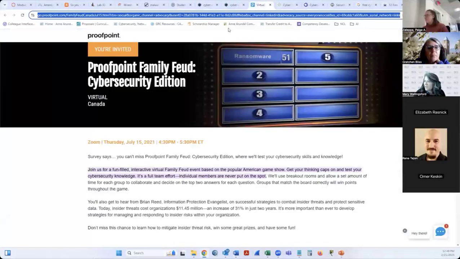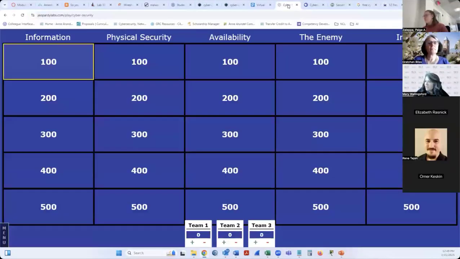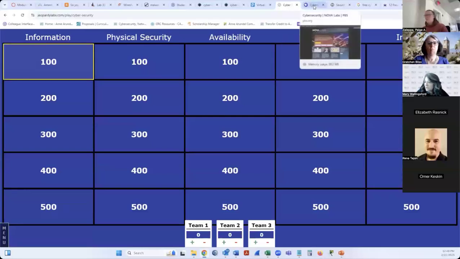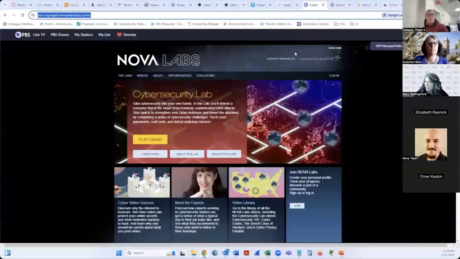And I thought I'd just show you a couple of the games. Proofpoint has a Family Feud Cybersecurity Edition, and then this is a Jeopardy Labs game. I do think the games are a cool way of engaging your clubs.